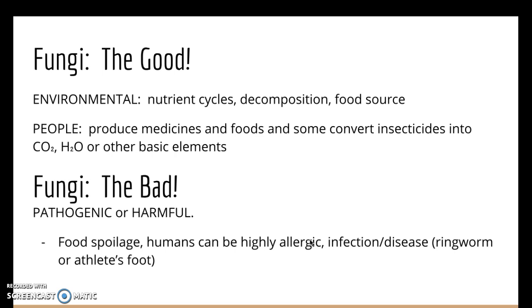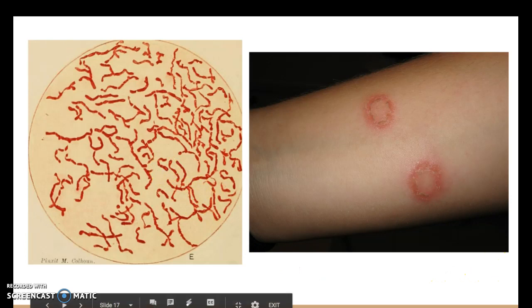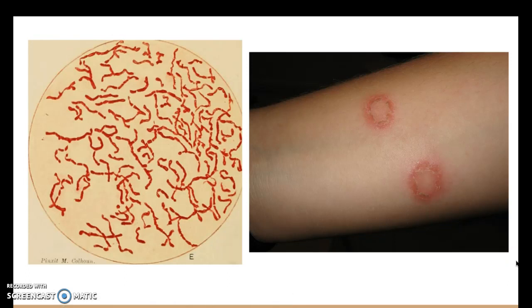So I'm going to show you a picture of the microscopic view of ringworm and then what it actually looks like on the body. Over here on the left is the picture of ringworm. You can see it sort of grows in these little colonies. And they look like little worms, and what shows up on your skin are these little round ring type things, all created because of this. It very much can be cured. Same thing with athlete's foot. If you are an athlete, especially in the summertime, your feet get so hot that you start to grow this little fungus on your feet that, with certain medications, can be cured.